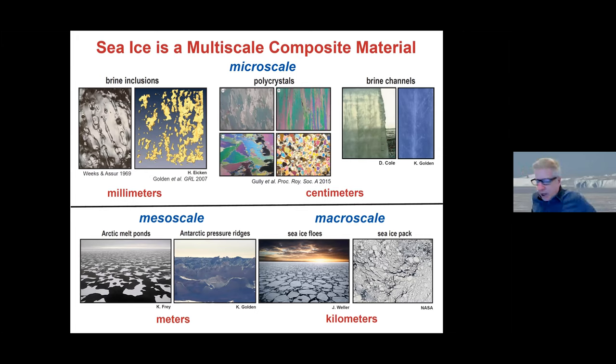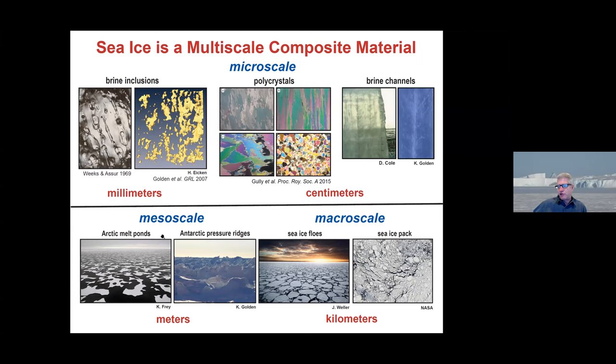So this is certainly very challenging for sea ice, as it is a complex multi-scale composite material which exhibits interesting structure over length scales ranging from sub-millimeters, 10 orders of magnitude, up to hundreds of kilometers across the Arctic Ocean. When you freeze seawater, you can't incorporate salt into the crystalline structure. So what's left over are these very salty fluid inclusions. Their geometry, volume fraction, and connectivity depend dramatically on small changes in temperature. But it's also a polycrystalline material, and the polycrystalline structure can depend strongly on the conditions under which the ice was grown. These tiny brine inclusions can connect up to form much larger channels through which fluid can flow over large length scales, at least on the size of the sample of sea ice.